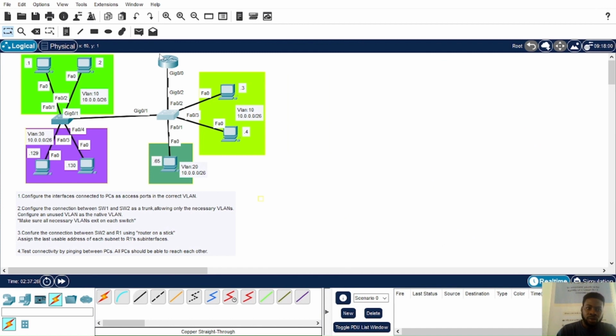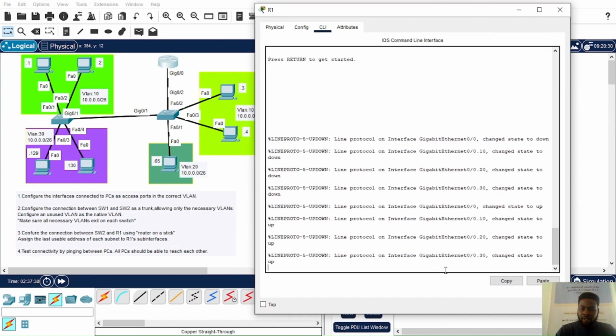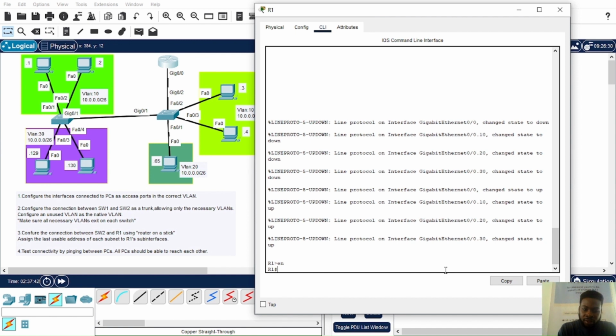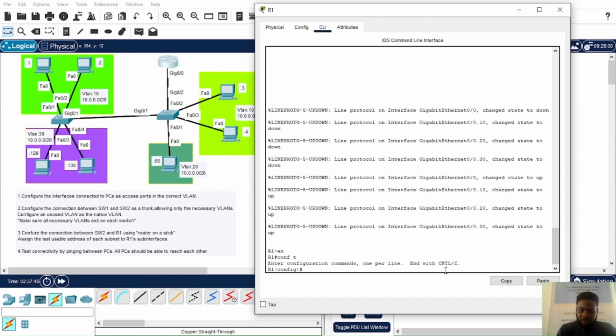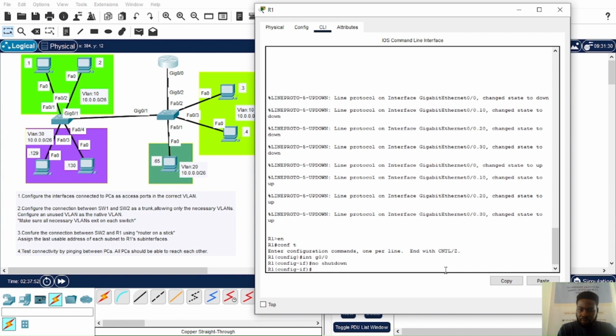Now let's move to R1. And please don't forget, all routers are administratively down by default, so you have to turn them on. So configure terminal, then interface G0/0, no shutdown. Now let's create a sub interface for it.